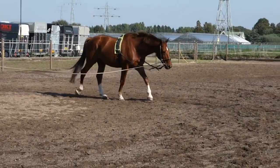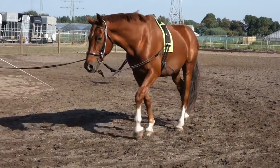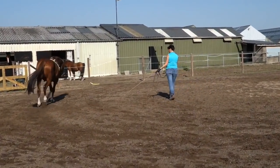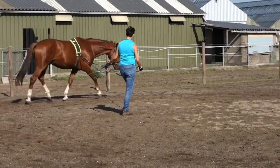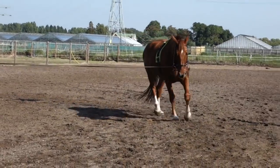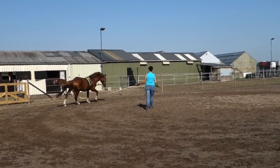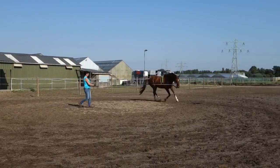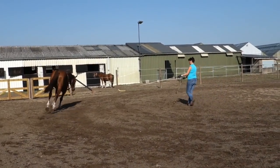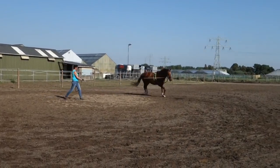I just need to be patient — I know that. And that is what this horse is teaching me: be patient, because sometimes I want it too much too quickly. He's not a machine. He gave me a canter when I was asking for a more active trot, but I let him. He's not cantering badly at all, but I keep it limited to one or two circles, not more.